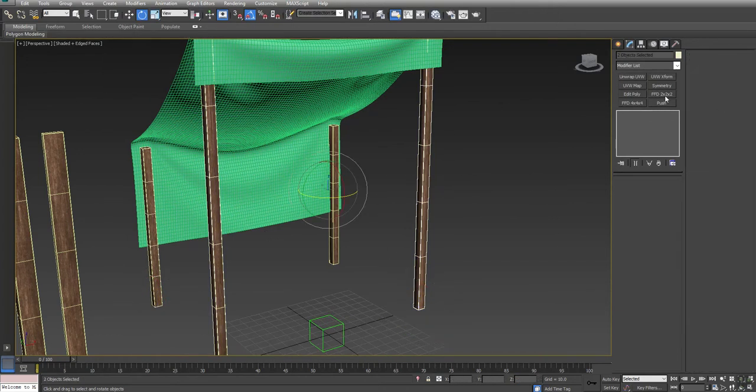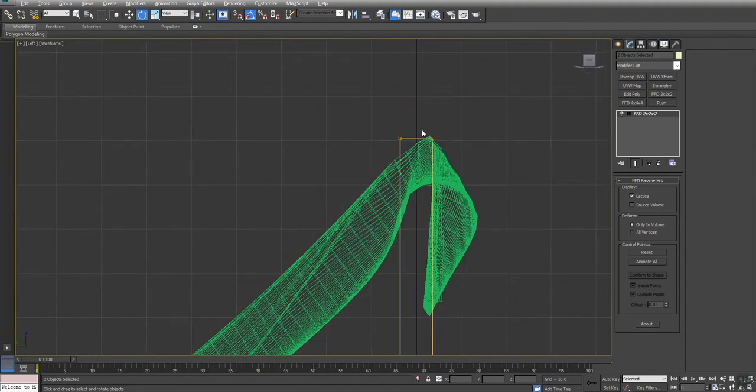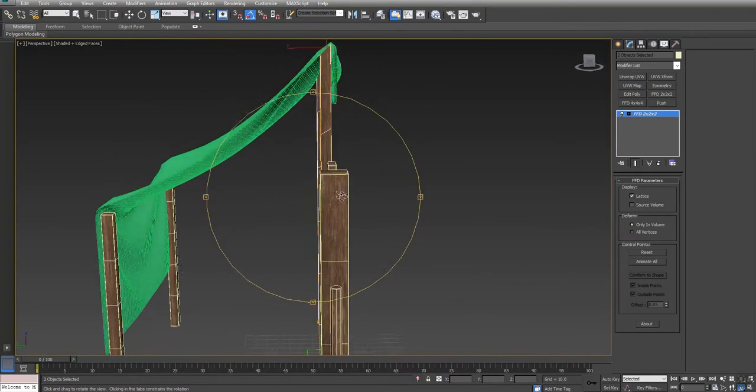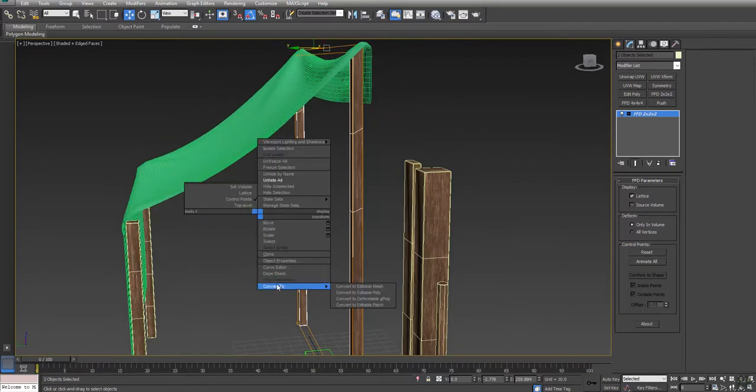And now I could take these two and put an FFD modifier on them. That's freeform deformation. If I grab the back end of it, I just drag that down. Maybe move this one over a little bit. There we go. Instant not clipping. See how magical that is. And I convert that to an edit poly.